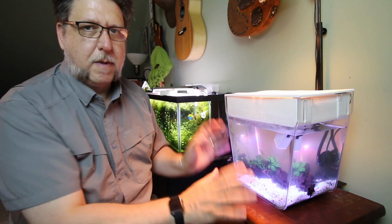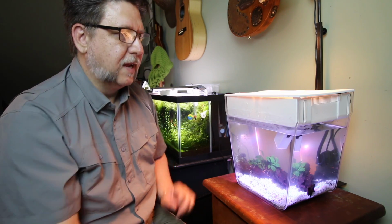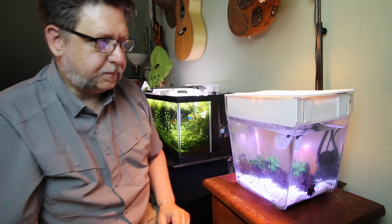So rather than buying exactly what I have here, unless you want to and you find it on sale and you don't care about a couple of things, you might want to look at the newer version, because I think it'll be a little bit easier to maintain. Literally on that one, you just lift the tray out and then put it back.